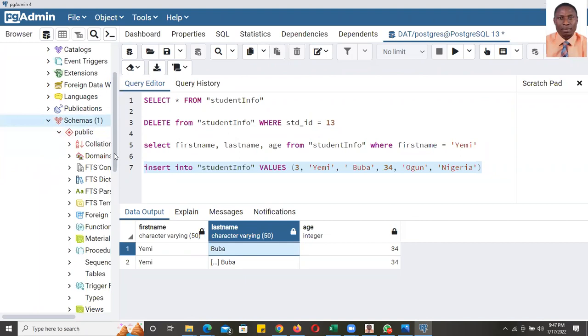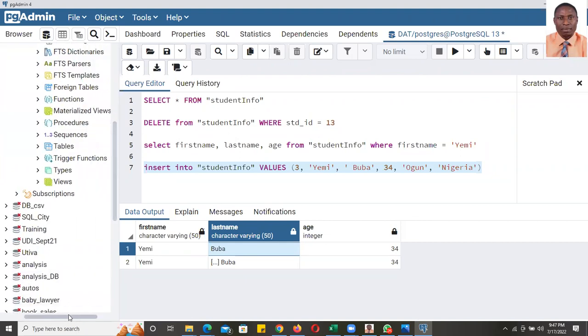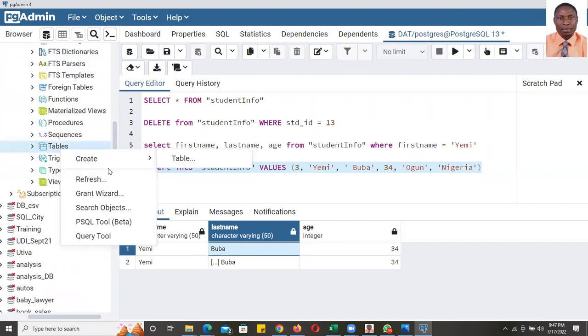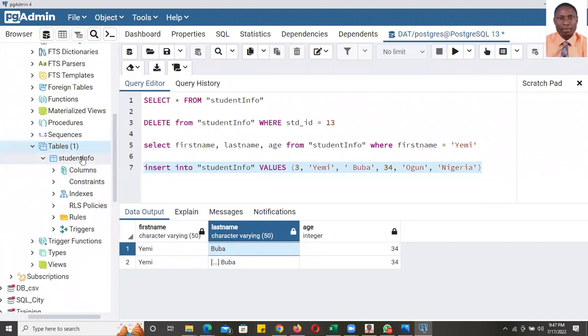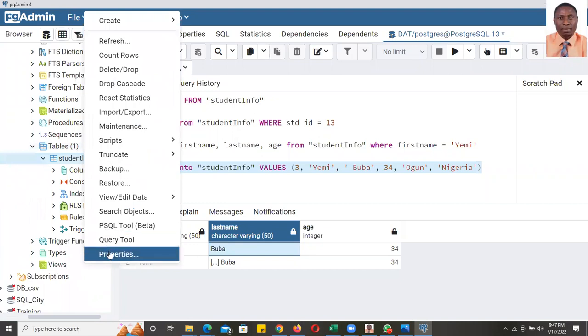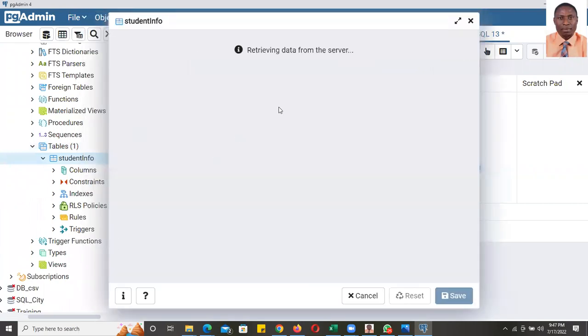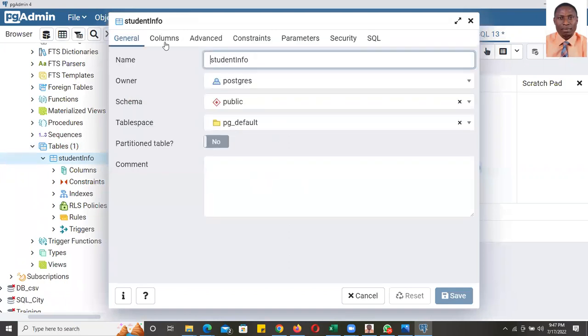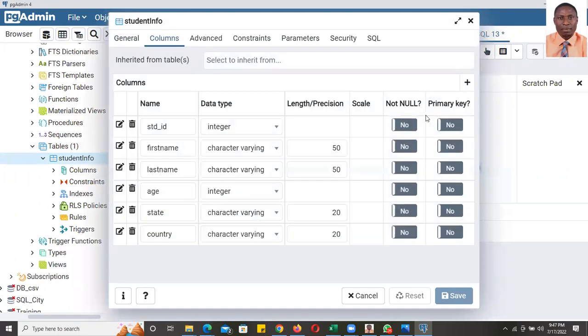Okay, so I'm trying to use the GUI. Expand my table, student info, property. So let's see if it will allow us, which I know it may not. Let's go to the column and try to set the key.